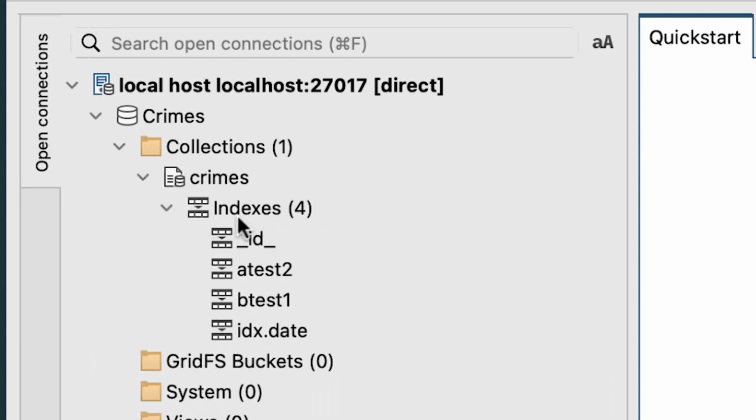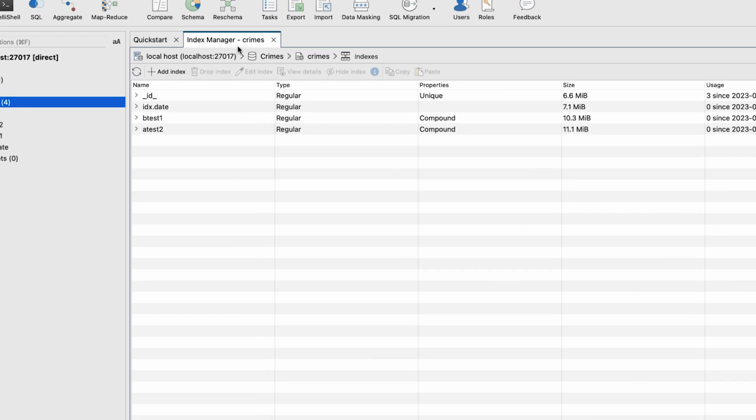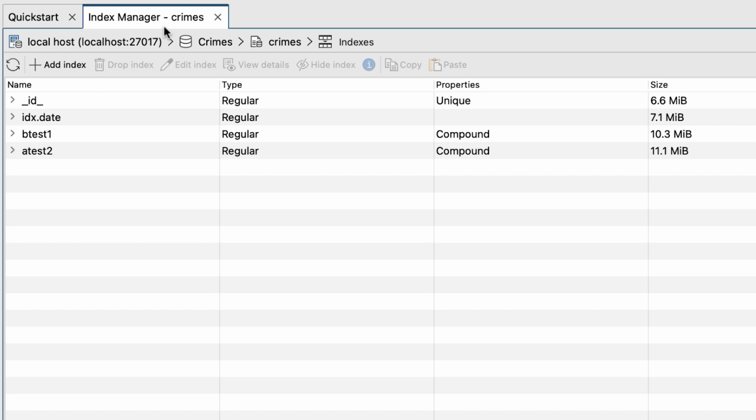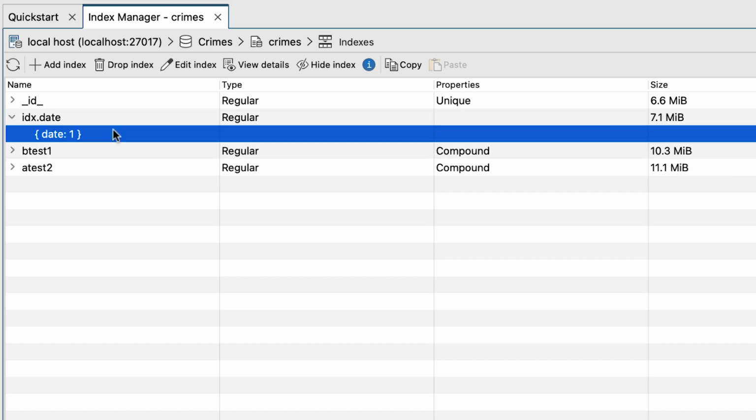Double-clicking the Indexes section itself opens the Index Manager in its own tab. Studio 3T does a quick schema scan over the documents in your collection to present you with a tree of all available indexes. In this instance, when opening from the Indexes section, no individual indexes will be selected in the view, and the tool options above will be grayed out. However, upon selecting an index, the tool then becomes activated. And expanding the indexes shows the fields inside that are being indexed.